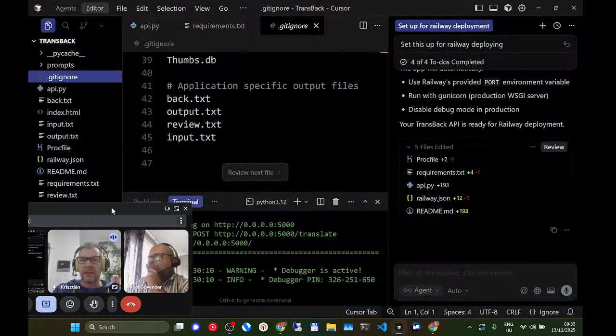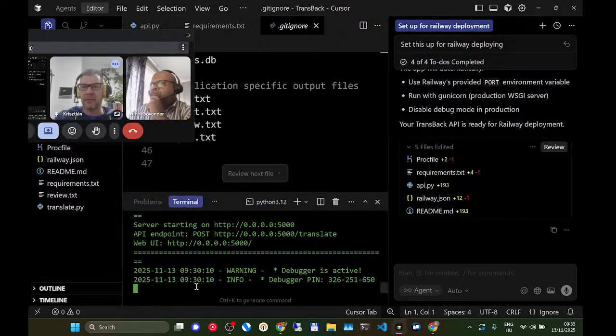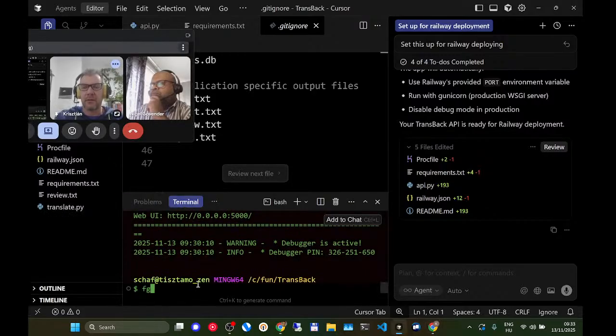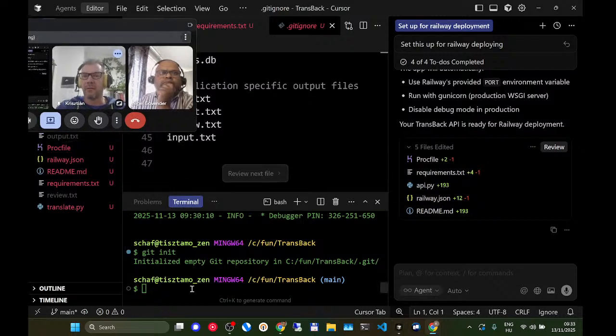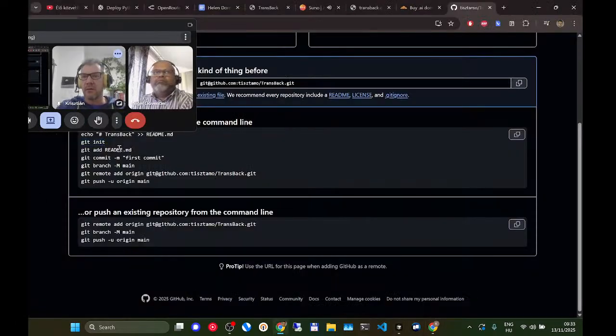So let's enter git init here. It just creates a local repository, so now everything will be managed by Git itself.